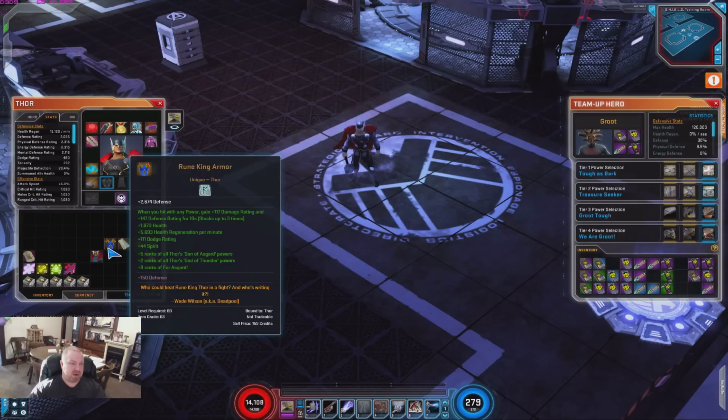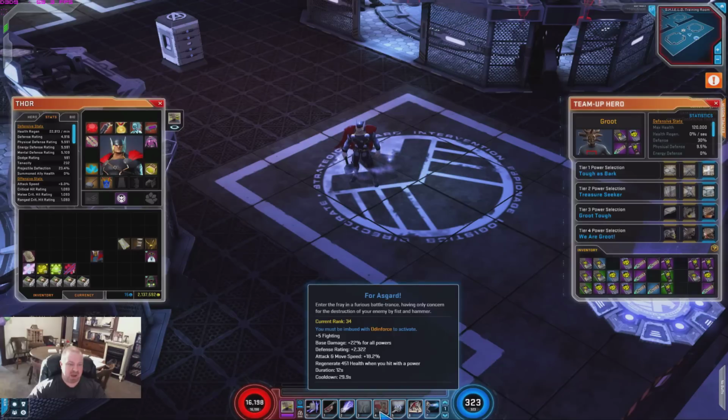Rune King armor. When you hit with a power, you gain damage rating and defense for 10 seconds. That stacks up to 3 times. So basically, it's 400 damage rating, 450 defense. It's got hit points, health regen, +5 to all Thor's Son of Asgard powers, +2 to Thor's God of Thunder powers, +9 ranks for Asgard. I mean, that's paying off right there. You can see that's already down to 29 seconds.